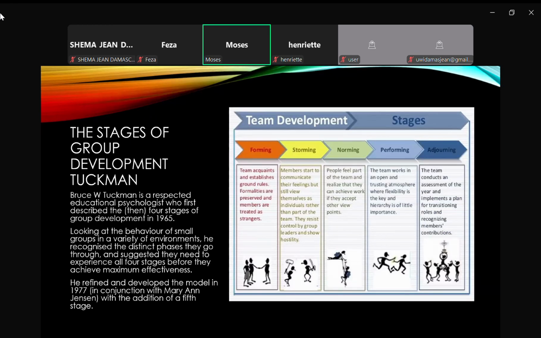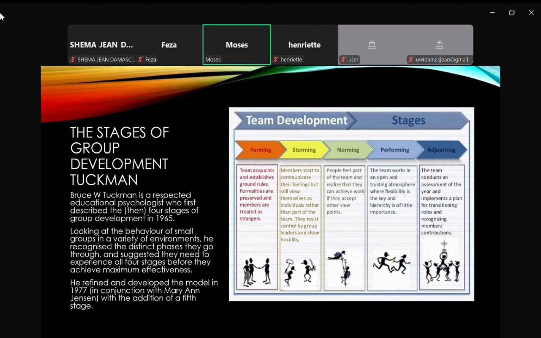Something else you can expect to see in your examination is the 5 stages of team development by someone called Bruce Tuckman. Bruce Tuckman suggests that people usually are brought together in a team. And when they are brought together, they initially disagree on a number of things because of cultural differences, because of unaligned expectations, and so on and so forth.